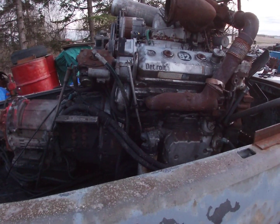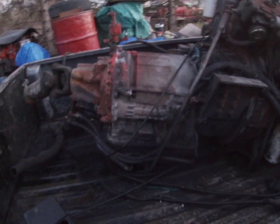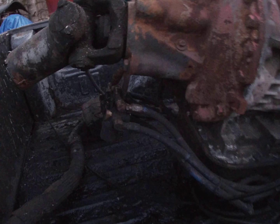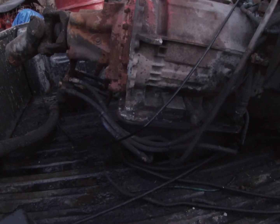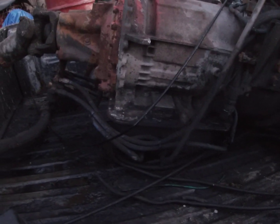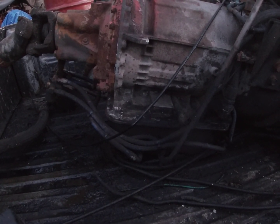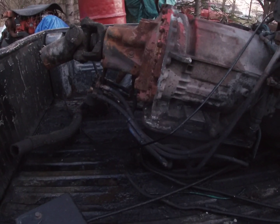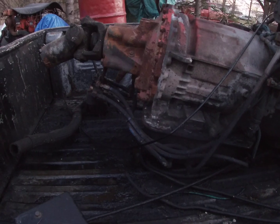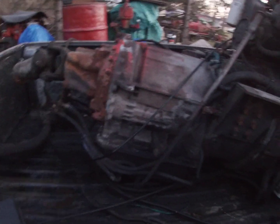Okay, this is another one I've been talking about. I ended up getting this. I did some research and found out all these solenoids and valves on the end. This came out of a fire truck. It has really low miles on it. They had a switch on the dash, but they just ran a big pump off the drive shaft. So when they ran the pump, it would lock the converter up and lock it into high gear. So it stayed in high gear when they ran the pump.